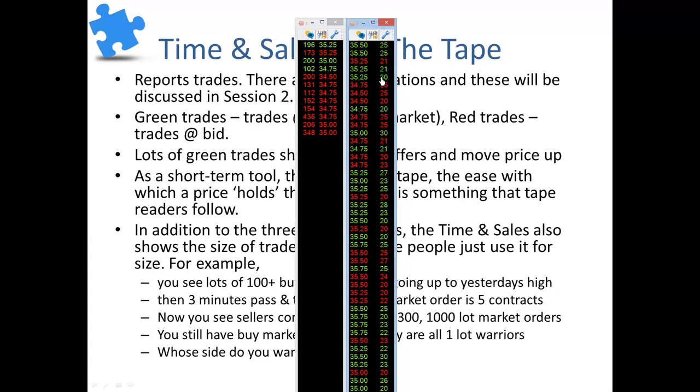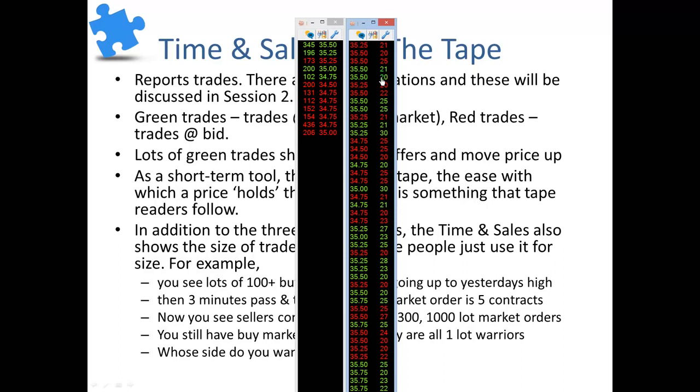And then suddenly the green prints stop coming. Now, you might print green again as the price comes down, but you'll see that there is a clear maximum price that green will print at. Okay, and you'll get up to that price. Green might print a couple of contracts, but you'll only get red printing at the price below. And those that printed at the maximum price are the ones trapped in bad positions that help them move down. Now, the other thing is, don't expect only little guys to get trapped.